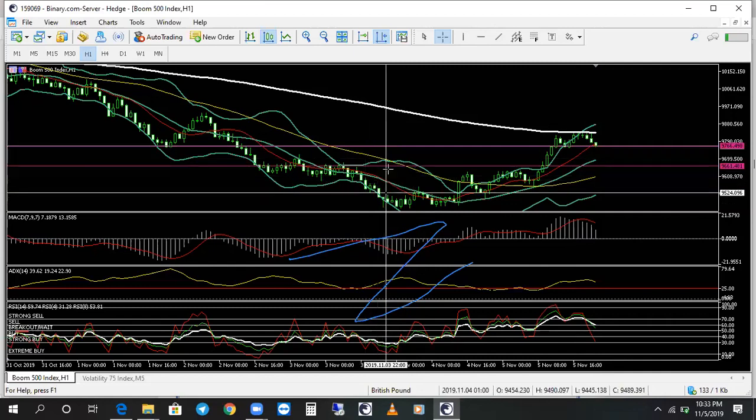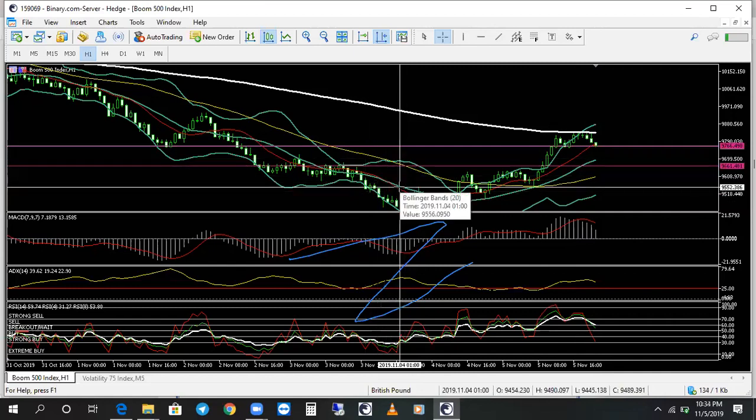Okay, so do you understand that? So basically what I do is I start from the daily, I streamline it to 4 hours, I streamline it to 1 hour to enter. Then I place pending orders, anticipating the market will come to a particular region, pick me up from that strong spot and carry me to where we are going.